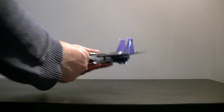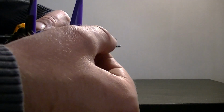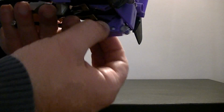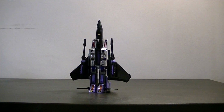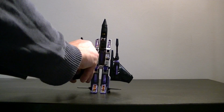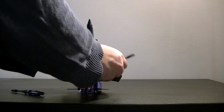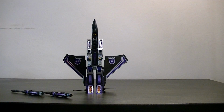In terms of transformation, you begin by flipping up the tail rotors, or the tail blades, like that, and then the wheels flip out there to form the feet. And you're almost there. There's not a huge amount more to go, but we'll go through it. Skywarp is perhaps a little bit looser with some of the pieces than some of the other Seekers, so if bits fall off, don't worry about it. At least I won't worry about it, so you shouldn't either.